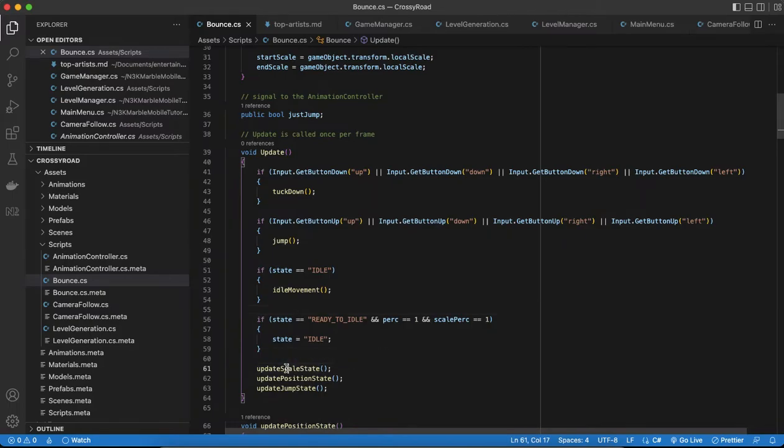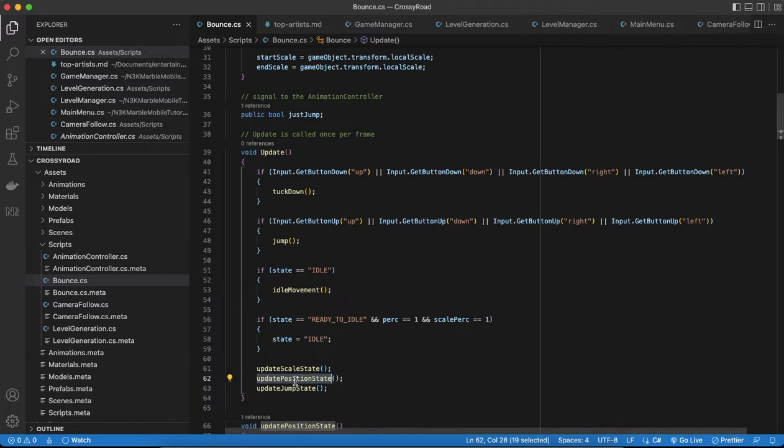Now let's continue. After we decide what to do about the chicken, we do the normal update situations. There are several things to be updated about the chicken, which is the scaling. The scaling is the one that makes the chicken lengthen or shorten. When it is tucked down, if you notice, the chicken becomes shortened to simulate the idea of it being tucked down, but actually it's just scaling down the y-axis. And then the update positions is about the positioning state.